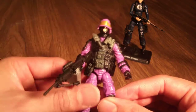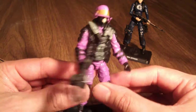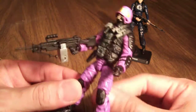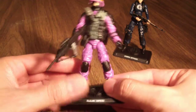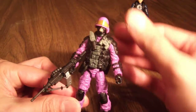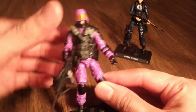But one thing I was kind of surprised about, he actually does not have any Cobra logos anywhere on his suit or on his vest, because usually on most Cobra troops there's always some kind of logo to differentiate the Joes from Cobra. Like I said, it's an okay figure. I'm probably gonna do something with this since it's got potential for being a custom figure, but it's just alright.